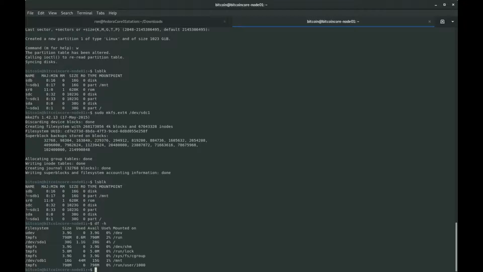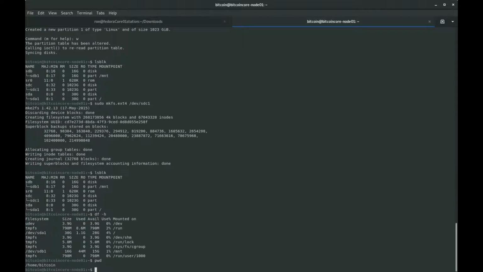Well, what I want to do is within my home directory, I want to mount that partition on the default hidden directory that the Bitcoin daemon typically uses. Now, in order to do that, I'm going to create that hidden directory first.